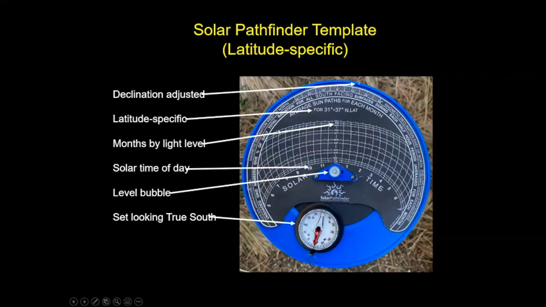And the solar, this template is based on the months of the year, going from the low light month here in the Northern Hemisphere of December down to the highlight month in June. So 12 months there. And the vertical lines are the solar time of day. These little tiny numbers are the percent of daily sunlight that comes in each half hour of the day. So each line adds up to 100%.